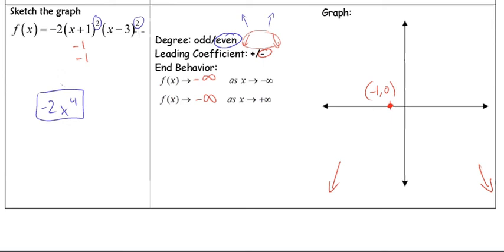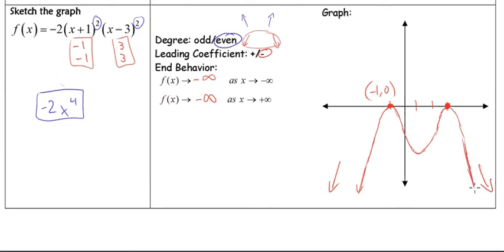It also has a double root at 3. So here are our roots. You have 4 roots altogether, but they're both double roots. So remember what happens at double roots, it bounces off. And so it's going to start from negative infinity and head on up. It's going to curve and just barely touch, bounce off here, and head on back down. Now it's got to head back up again because it's got to bounce off this point as well. It's another double root. And then head on down to negative infinity.